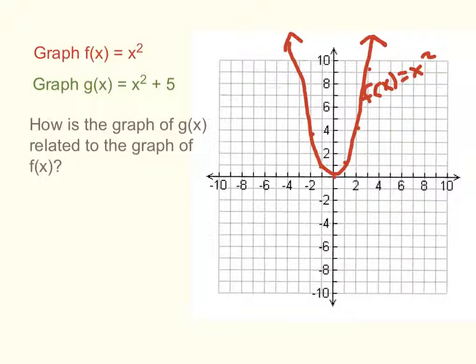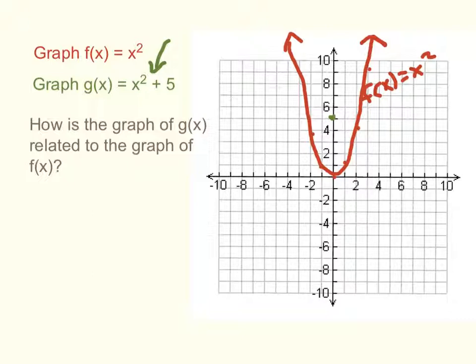If you use your graphing calculator, you'll then enter the next function, which is g of x, or y equals, as you know, x squared plus 5. Actually, you don't even truly need to put this into your graphing calculator, because all you're going to do is translate your entire quadratic function up 5 spaces. That's what the plus means, that we're going to go up the y-axis 5. So count up 1, 2, 3, 4, 5.